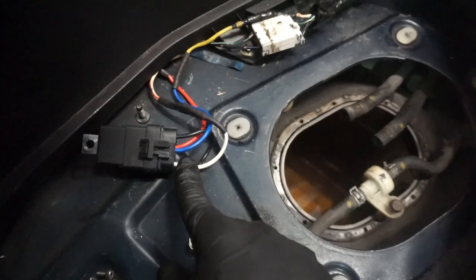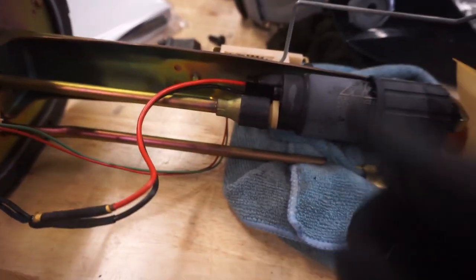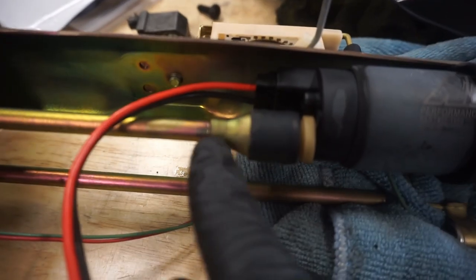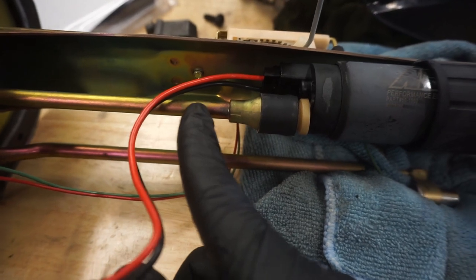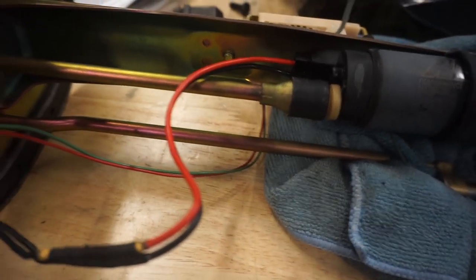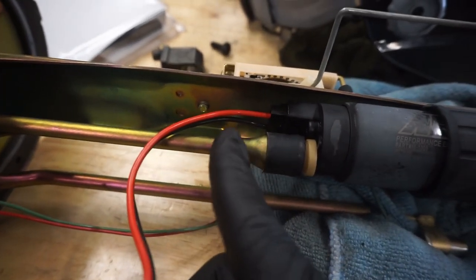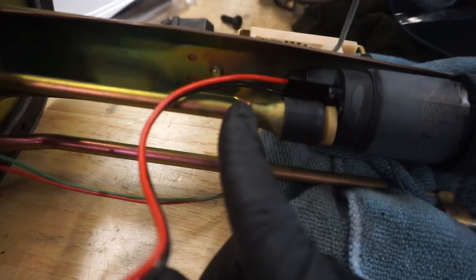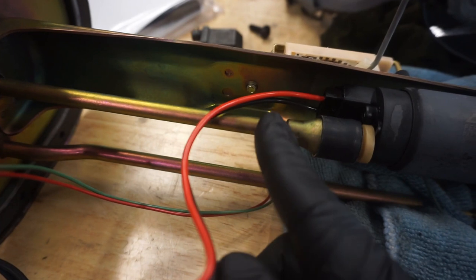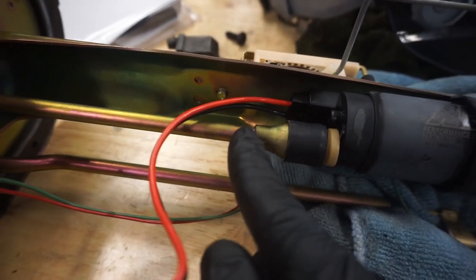And I'll show you how to do this as well, because we're actually going to redo this in this car. All right, so starting with the hanger, what we're going to do is cut this off. We're going to cut it right here above where it goes from a pipe to this little connector thing. Now you can use a regular pipe cutter if you want, or you can use a cutoff disc and just chop it and then clean it up, or whatever you want to do. It doesn't really matter how you cut it, just cut it. Don't cut this way up here or wherever. Cut it as close to this as you can.